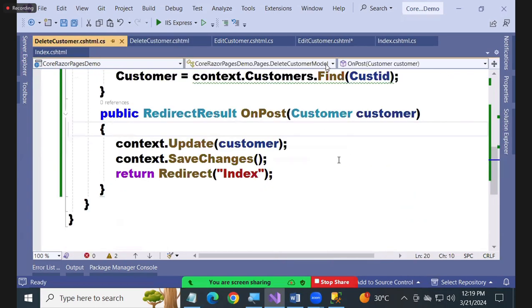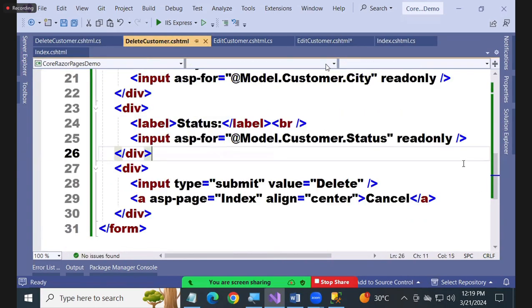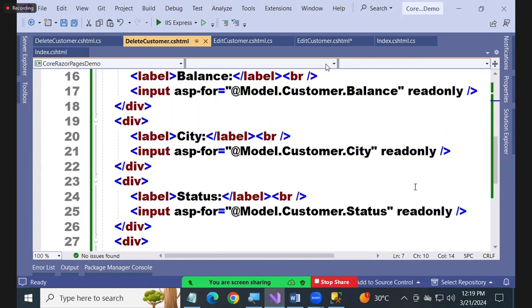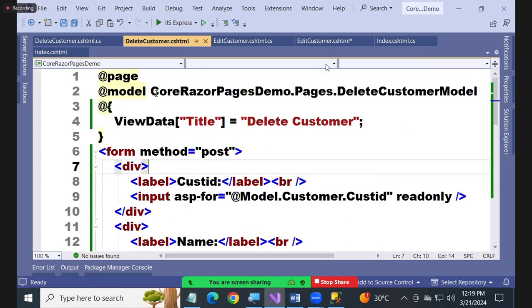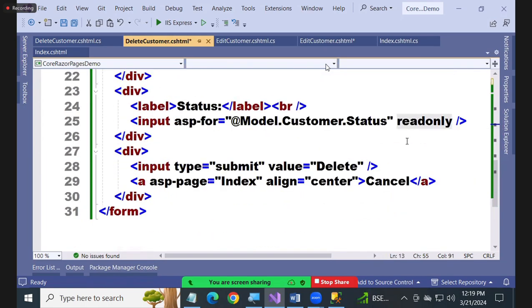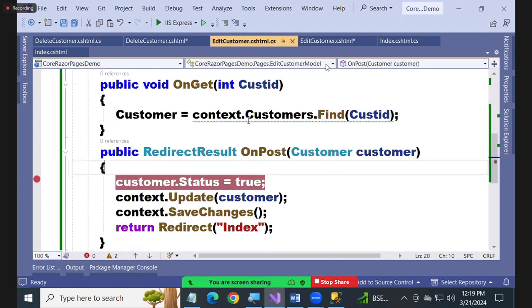Come to delete. This is a delete now. For delete, what we do is we set read only for all. No, here also I'm setting it as disabled.